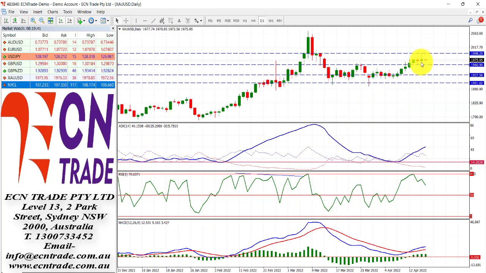A shooting star is in place for gold, and therefore it looks towards a confirmation from this candlestick, and that is a 1960 break. That would see a drop down towards the region of 1920 to 25. In light of the pattern, I'm not going to get too bullish at the topside due to this candle, and therefore should see a further test towards that support.